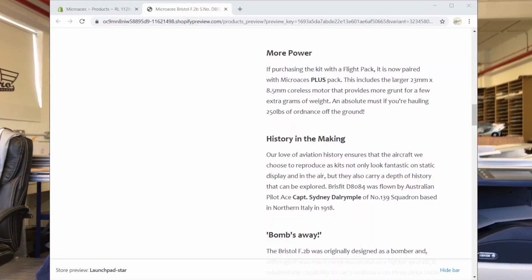Very happy that we got the little rotating fuel pump prop as well. That's a really nice addition that you can see on the Sopwith aircraft that we do as well. Really happy with that. So I was going to show you, let me have a look here. I'm going to show you the website.